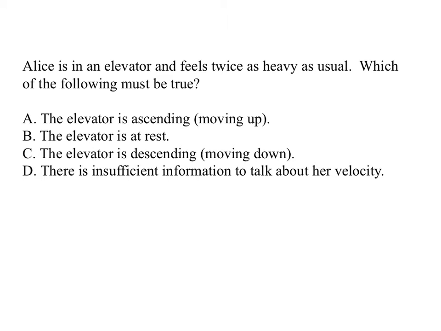Alice is in an elevator and feels twice as heavy as usual. Which of the following must be true? The elevator is ascending or moving up. The elevator is at rest. The elevator is descending or moving down. Or D, there is insufficient information to talk about her velocity. So take a second, think about it.